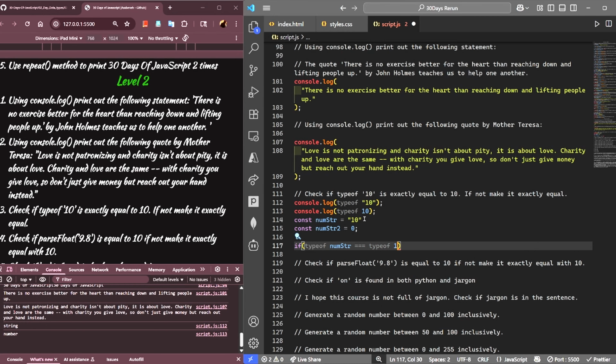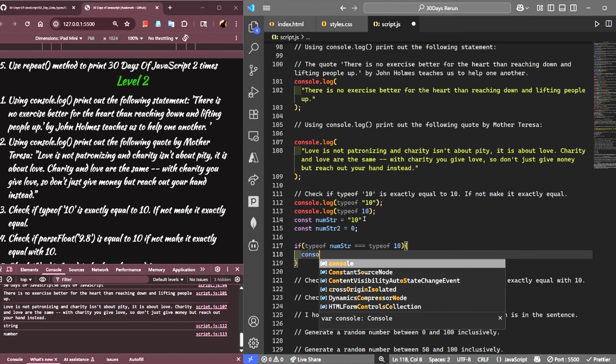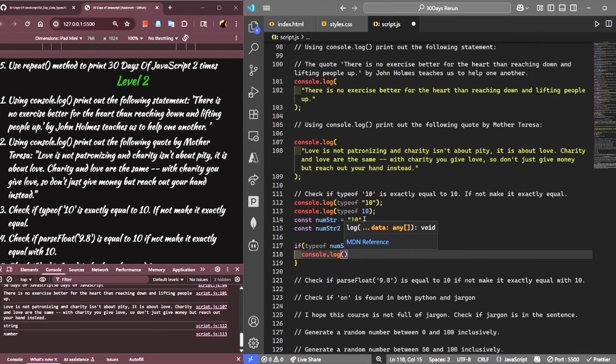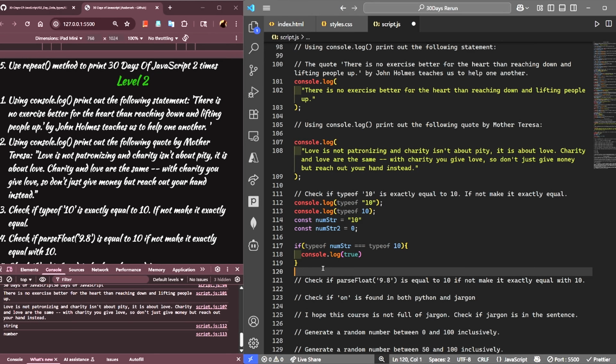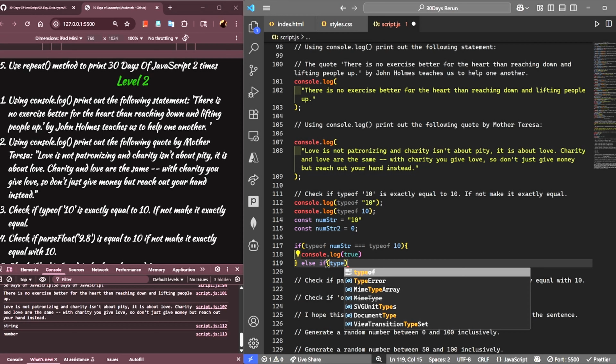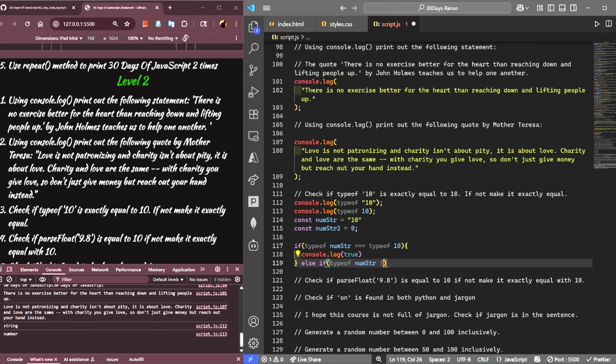JavaScript has something called type coercion, where if it makes sense for it to treat it as a number, it will convert it to a number, but you don't really want to depend on that. So you usually need to convert strings to numbers if you want to use them in mathematical equations or calculations and stuff like that. That's how I understand it so far on my level.